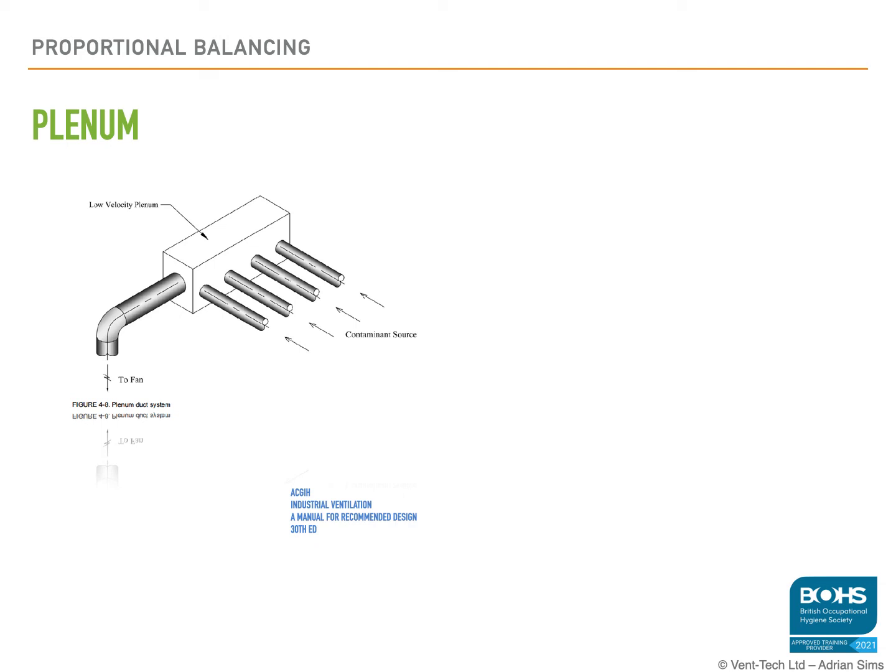Branch ducts can be added, removed or relocated at any convenient point along the plenum. Modifications are only limited by the total air volume flow rate and the pressure available at the fan, compared to the tapered main alternative that will require ducting modifications to the header duct. It can also be used as a dropout box before passing through the filter or a fan.